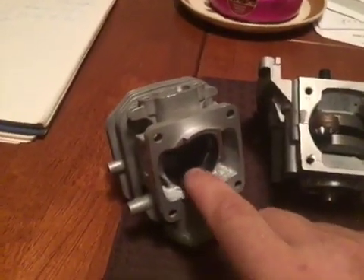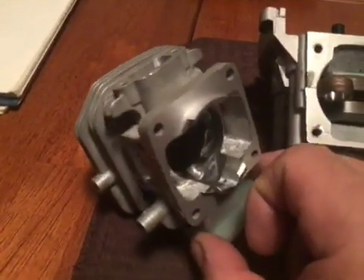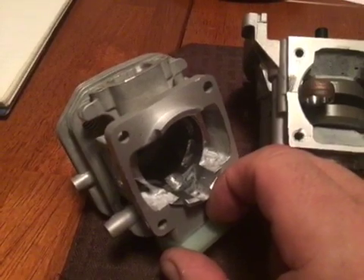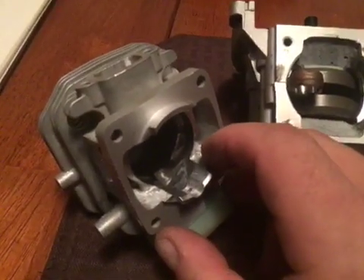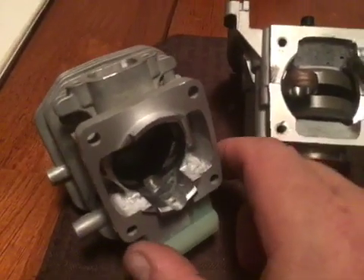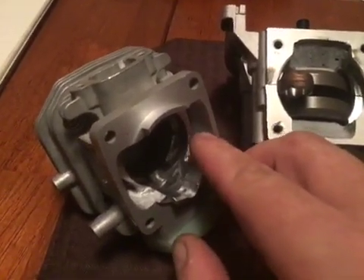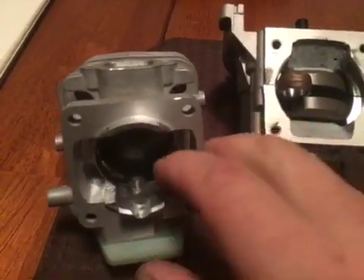I believe that if you make the window larger by extending it — you see that right there, how that's extended in the cylinder — you have to feed that. Some of the boat guys just do a trench down that and turn it right into there. I've seen those guys do that, but I'm a firm believer in trying to get some arc in the transfer.